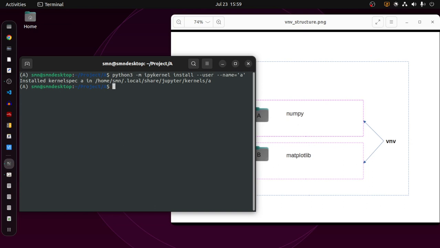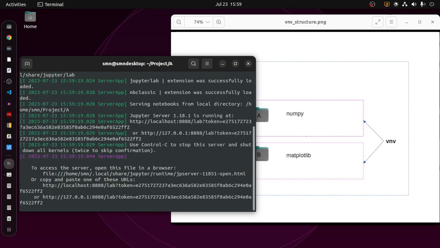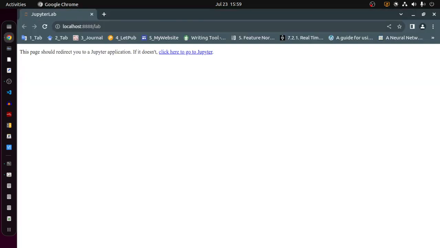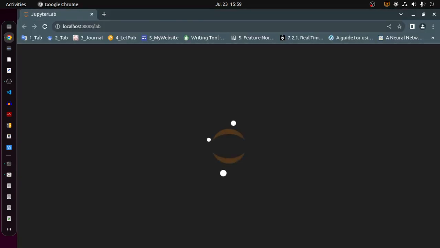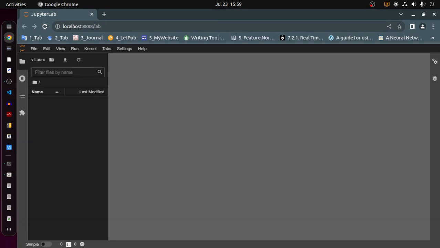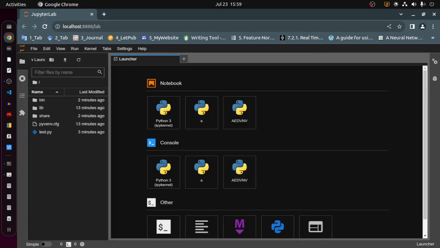Let me show it from here as well. From this particular activated virtual environment, now I have to open JupyterLab. Okay. Let me create these things from here as well. As you can see, this particular virtual environment has been added here.